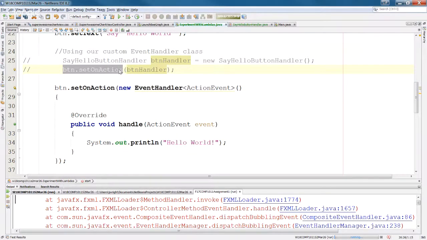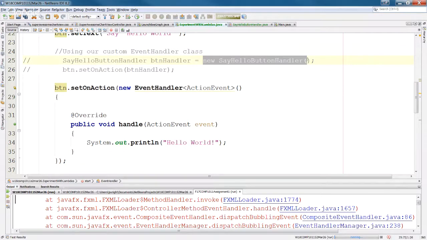That's the same as the method we're calling on line 28. See how those are the same? What's passed in here is an instance of a button handler, an instance of the class. And if you look, we say new say hello button handler.